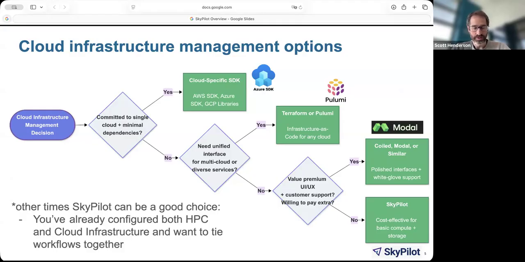So we want to be using code to sort of encapsulate a reproducible workflow all the way from infrastructure to running software and result. All cloud providers provide their specific software development kit. So this is, you know, typically kind of bash scripts or Python interfaces to do the exact same things you do in the portal, but through code. And that's great, but it's specific to each provider. Then you have different options to sort of normalize that, infrastructure as code, sorry, through systems like Terraform or Pulumi, if people have heard of these.